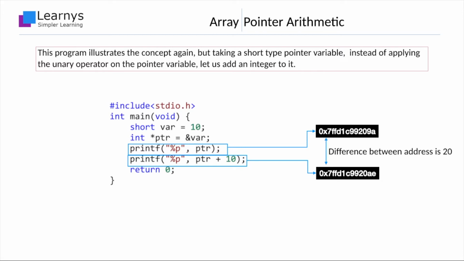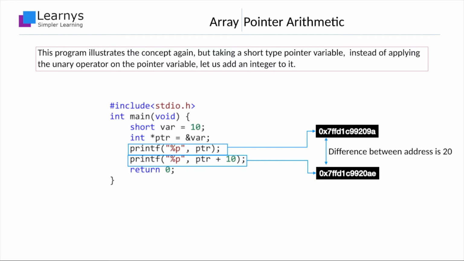In this example, we observed that trying to increment a short type pointer variable by 10 gets it incremented by 20 instead of 10. You will witness a similar effect when you apply a unary decrement operator over a pointer type variable or subtract an integer value from a pointer type variable. You are advised to write a program and verify the same. Pointer arithmetic forms the basis of many array-based operations. You should be very clear about this concept.